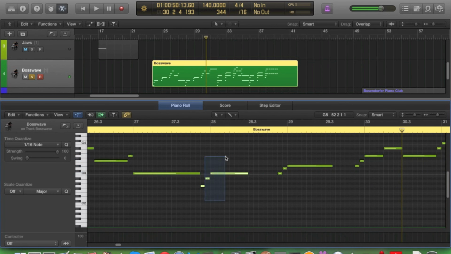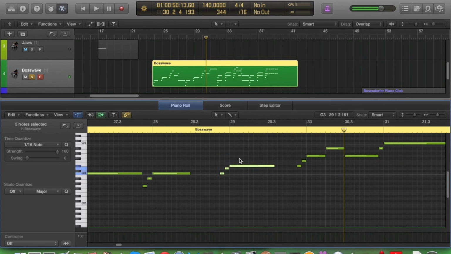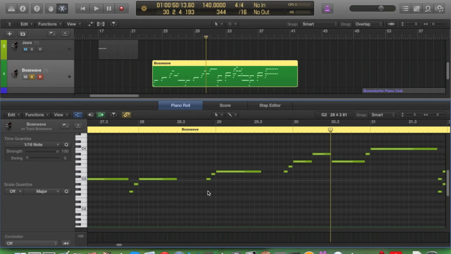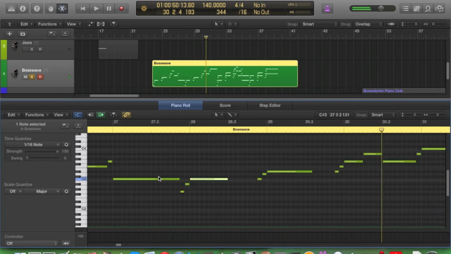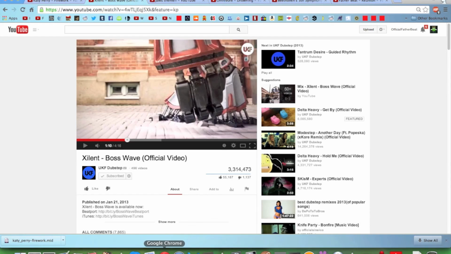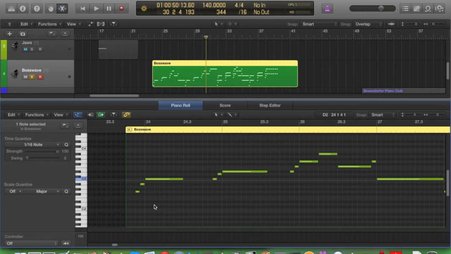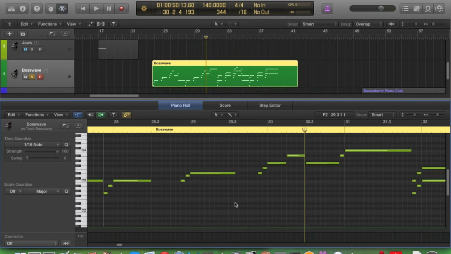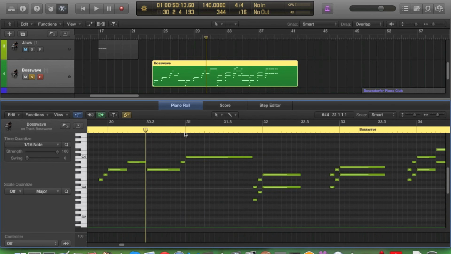It does it again. So this one is not as obvious though, because these pickups, you don't really think about them. They're really just leading to this note. But the fact that Silent does it all the time makes it catchy and memorable, and it's familiar, so that's why it makes it a more attractive melody.